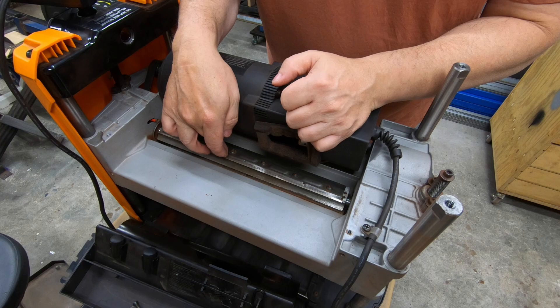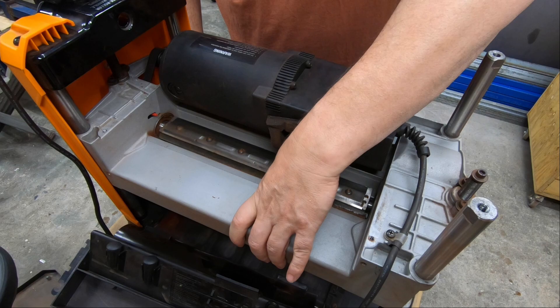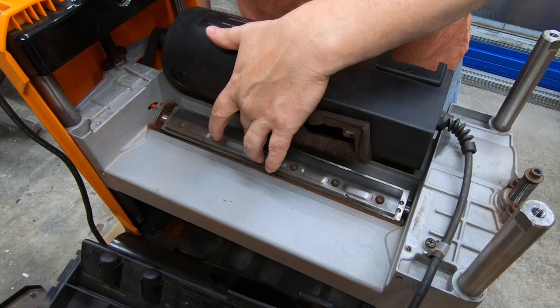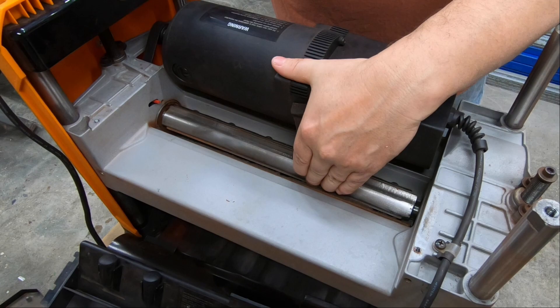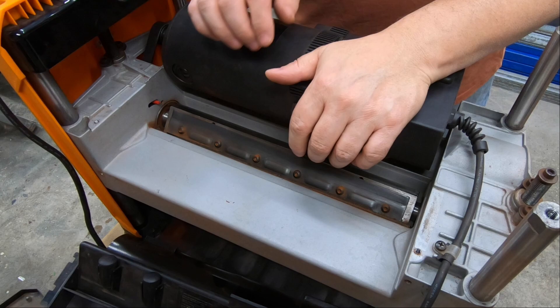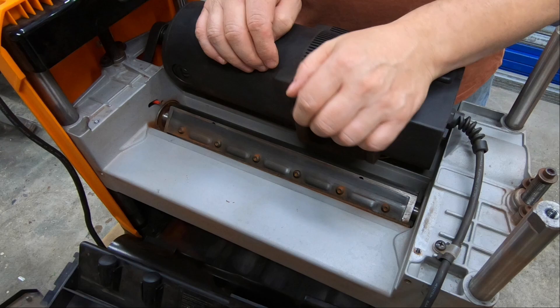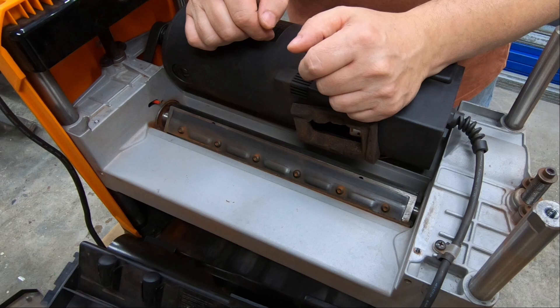I've got a video showing how I changed the blades, so I'm not going to show that now, and also how to adjust the cutter head. The nice feature I like here is this red catch, which locks as you move the cutter head around, giving you a nice stable working area for removing the screws, retaining plate, and changing the blade. To move the blade again, you need to push that pin in to rotate the cutter head to the next blade. When putting the cutter head cover back on, make sure that pin has been pushed and the cutter head slightly rotated — the machine will be inoperable without the cover, which is a good safety feature.